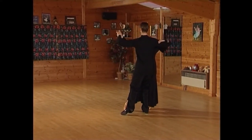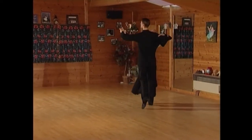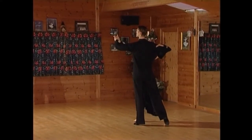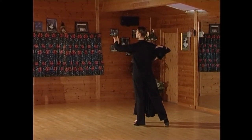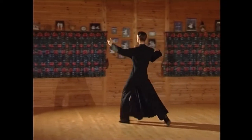Great. Now 19 to 21, we have the hover to promenade position. And one, two, three. And we end with the chassis from promenade position. And one, two, and three, one.